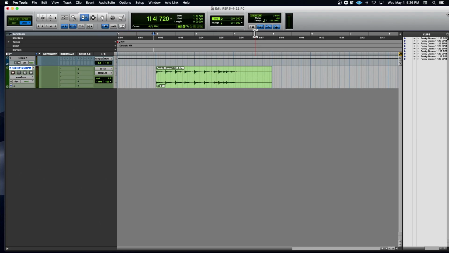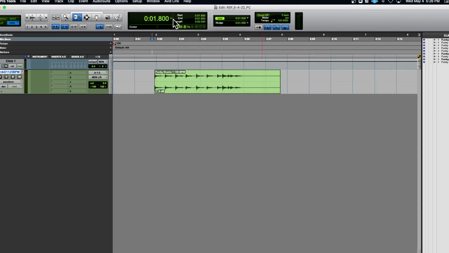But where Pro Tools is still king, and I don't see it losing its king status in the foreseeable future, is in film and television post-production, because it handles large sessions incredibly well. It syncs up very well. It's perfect for that. It really does a great job with that kind of stuff. And those people don't need to see a time base in bars and beats and ticks. They need to see minutes and seconds, or for film and television, they need to see a time code, feet and frames.